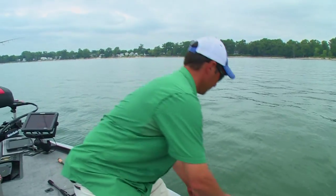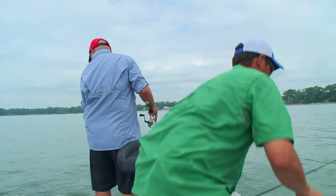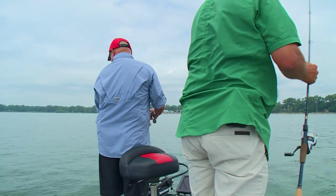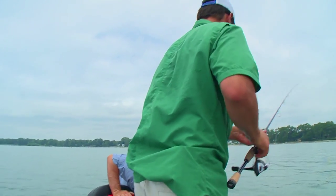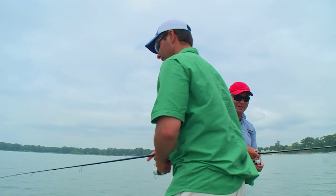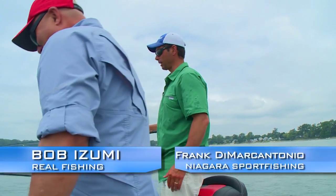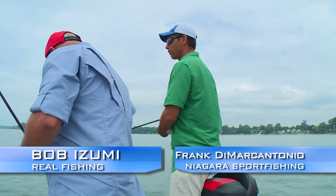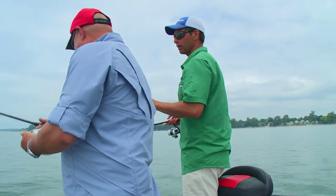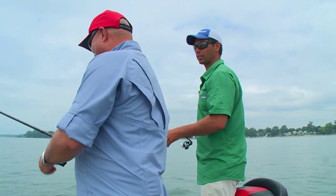I'm looking at one swimming under the boat, a different one. As you're releasing that, there's one about 3-4 pounds cruising right there. It's crazy how many fish are out here on Lake Erie, isn't it? Yeah, it's pretty insane sometimes. But if you want to stick with the topwater, you're going to see a lot of fish, and then they could distract you. That's the problem. If you keep at it with the spook or whatever you're using, you're going to get bit eventually. You just got to let those ones go.